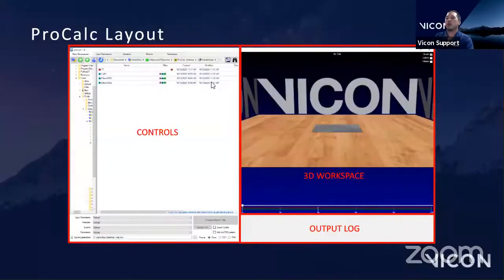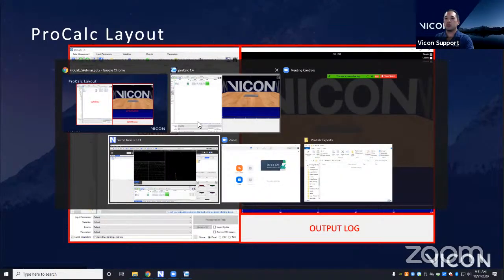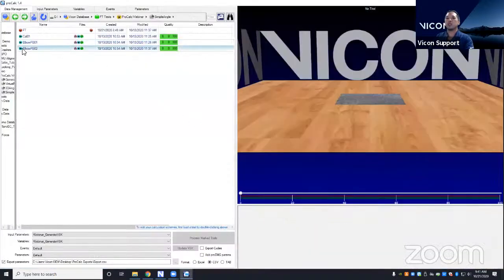So this is the ProCalc layout. As I said, I'm going to try to, as much as possible, work within ProCalc so that we can see that and not just look at slides the whole time. So let's switch over to ProCalc right here. So we'll see the same windows. I've just kind of hidden some of the directory tree over here, but you should recognize at least the top left side of the screen right now.